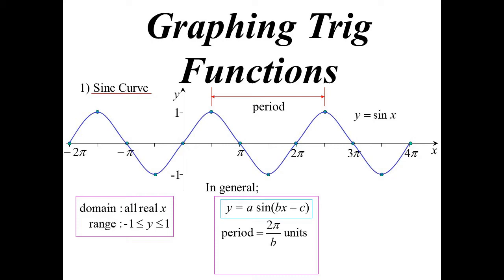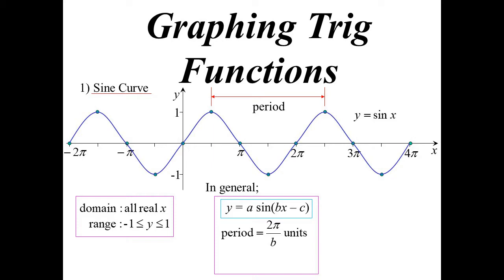But at 0, the curve's going up. At pi, it's going down. So it's not in the same direction. So it's safer to pick another point to have a look at the period. So there it is, going from one peak to another peak. And it takes 2 pi. That's our basic curve that does that.